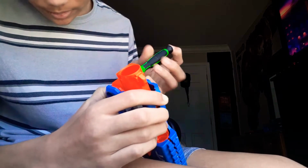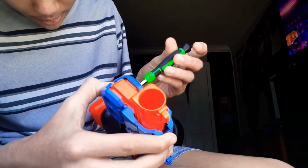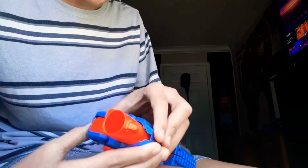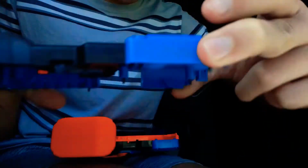Oh my gosh. I'm leaving all the screws in it. It's like I'm not even actually taking it apart. This is like the worst disassembly. Just wait. Okay, so I have one side, and then I have the internals right here.